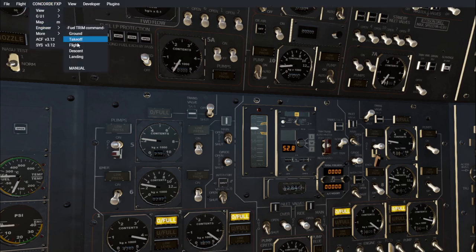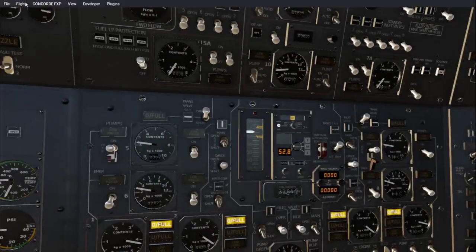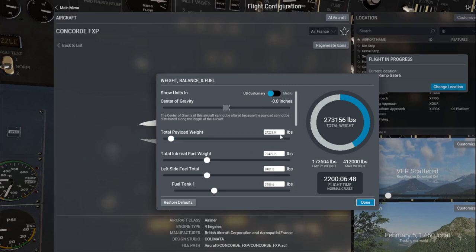in Kalimata manual system you may use graphic user interface for changing or filling the tanks. You can see we have only 32 tons of fuel, which is not enough for Cape Town. To make a refuel when our systems are operating, you have to use this simple tool for loading fuel. But if our systems are off, you can use, even with the heritage avionics package, the graphic user interface from Kalimata, but before power up the airplane, so in cold and dark. Okay, but now we can do it.